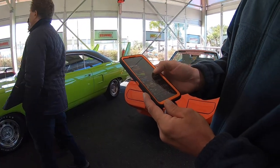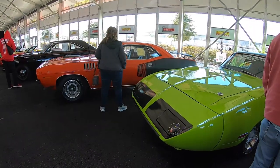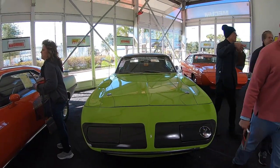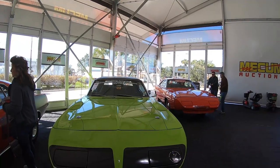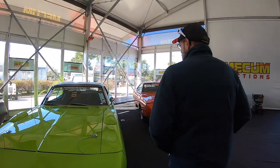Oh wow, yeah. Sweet. Yep, those are beautiful. I wonder if we've seen this one at Daytona. Yep, we've seen this one at Daytona. We've also seen an orange one as well. This one gets some road time. Yeah, this one travels a lot. Is one of these we saw in 95 just ripping up the road one day? Maybe.